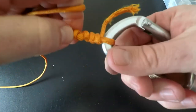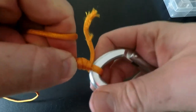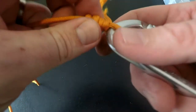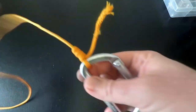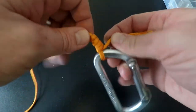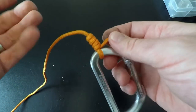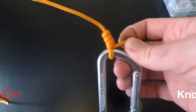It's important to cinch this down really good — pull that tag end real tight and push that down real tight. Make sure the barrels are stacked on top of each other like so. Then you'll cut your tag end off, but don't cut too much off just in case of any slippage. Even though it shouldn't slip, there is a slight possibility. So you clip your tag end — and there you go, that's the clinch knot.